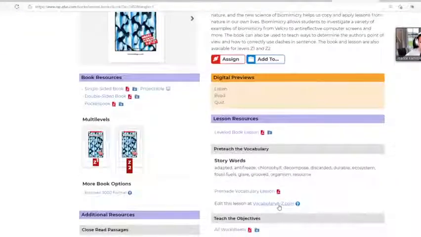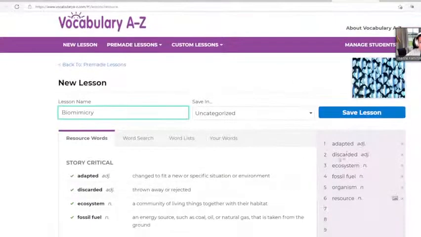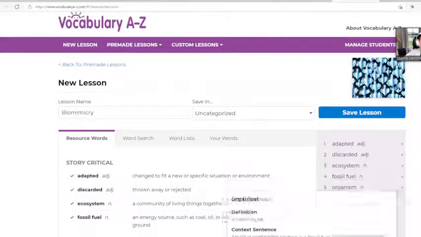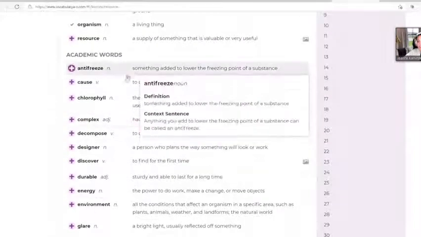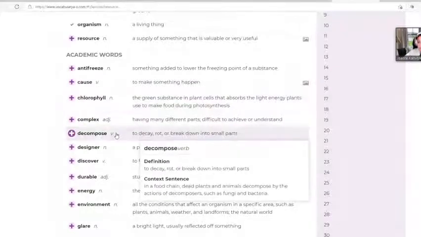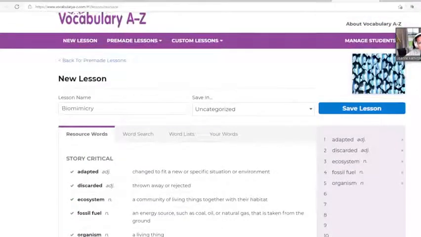And so you can click on, again, edit this, if you have access to the Vocabulary A to Z, you just click on that button. And now you have all of these words. They may have heard of the word resource before. So you might click that one out, right? And now you've got your 5 words. Perfect. You could do that. You might see some words over here in the academic words like chlorophyll, decompose, that you want to add on there. It's up to you how many words you want to add on up there. But when kids are learning new vocabulary, I do find that they will tend to struggle a little bit more if you do like 10 words compared to just sticking to 5.